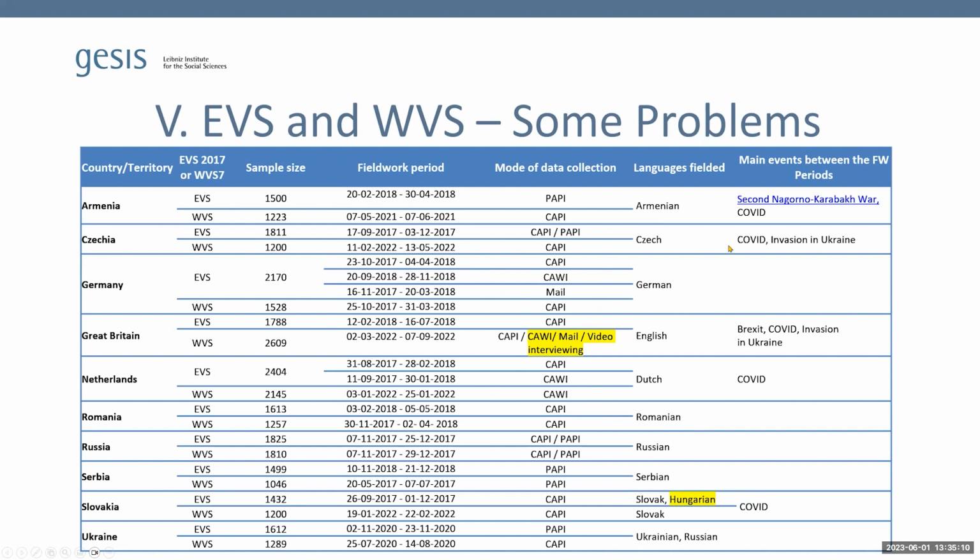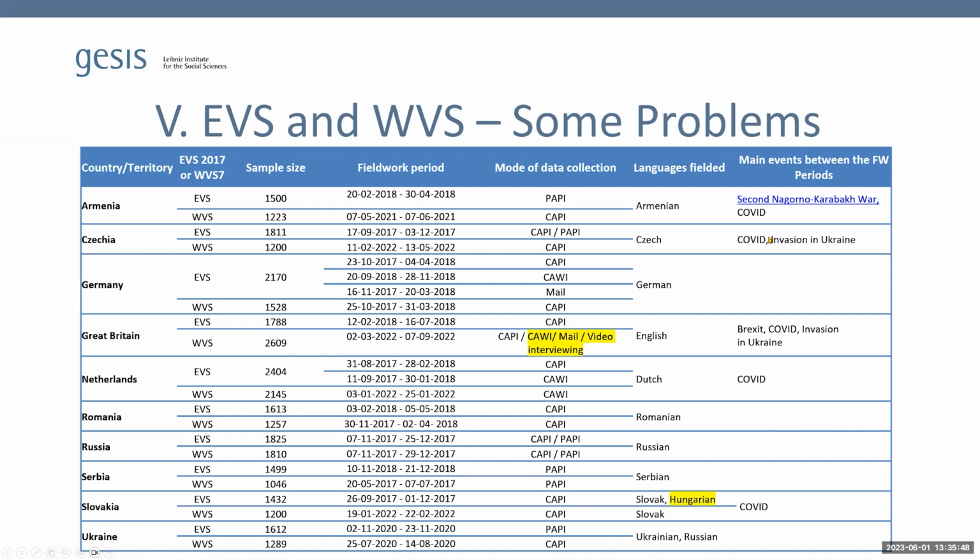The second thing is then that you can, of course, have meaningful changes between these data collection events in the same country. And that can be a good or a bad thing, depending on what you want to do. For example, for Armenia, data will not be very easily compared because the society experienced a war between these two data collection events and also COVID, which may have effects as well.